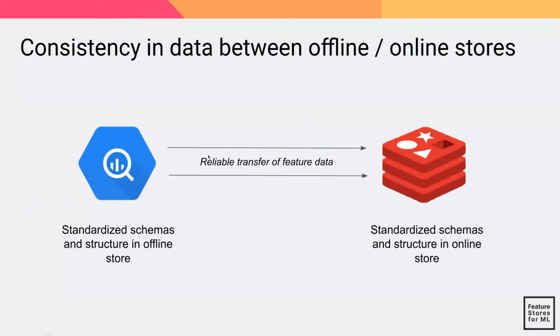In the middle, these what we call materialization jobs that transfer data from the offline to online side are fixed by us. So you're not asking the customers or any user to write their own jobs to transfer this data. This is fixed. We do it for you. It's a standardized format. Because the two sides are standardized, we can do this reliably for different kinds of features.